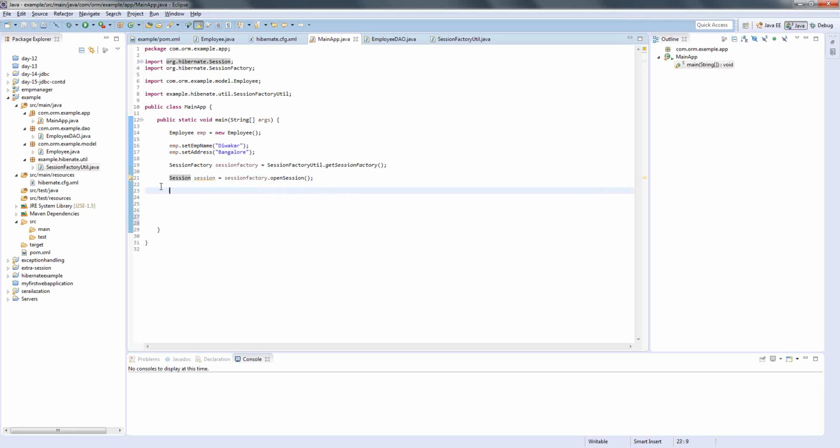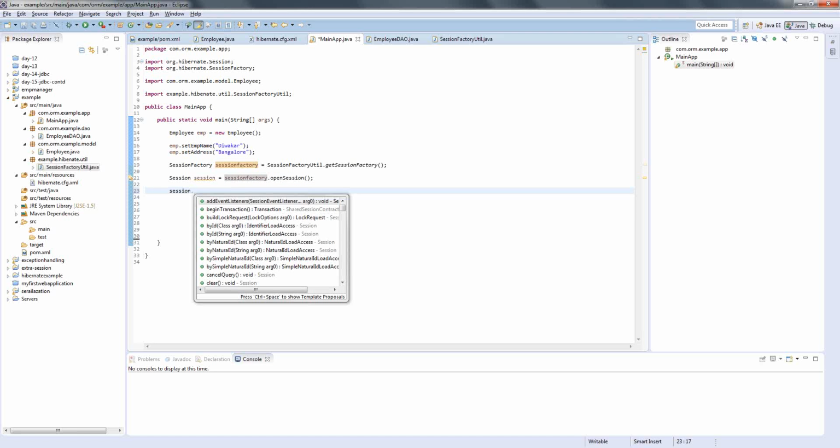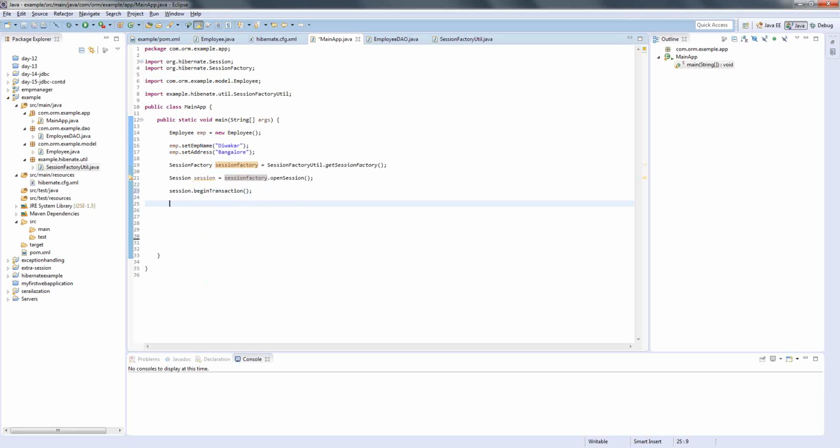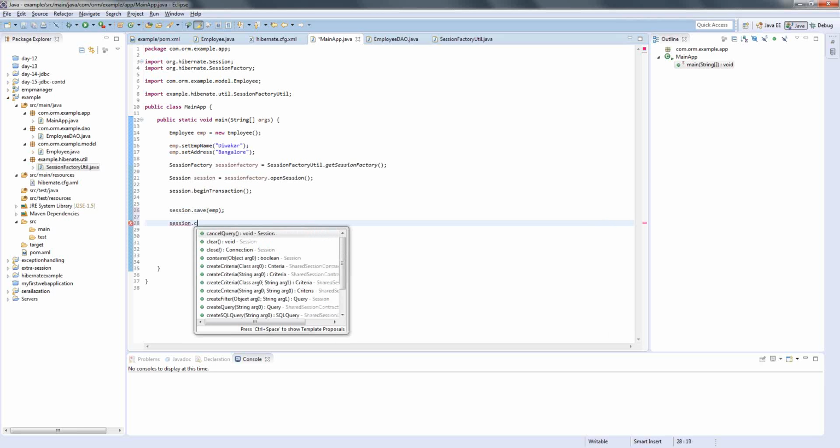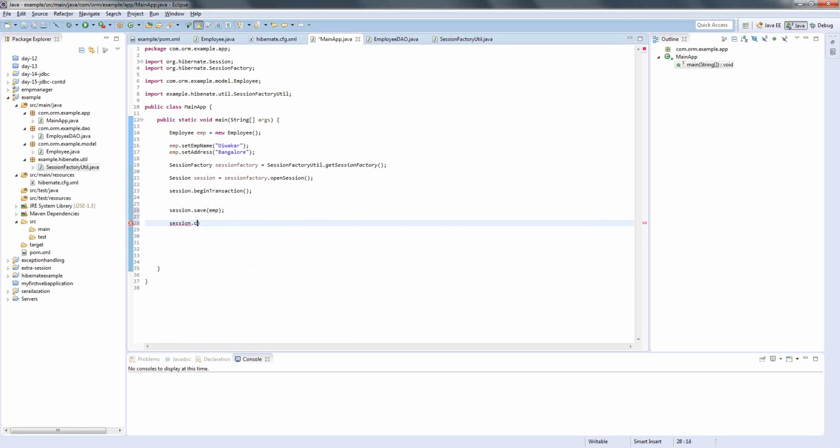So if I do session equals sessionFactory dot open, now I can use this session for doing the transaction. I'll say begin transaction now, and what the transaction will do is session dot save that employee object. I'm telling it to save this employee object, and once it is done, I'll say commit, sorry, session dot getTransaction dot commit.